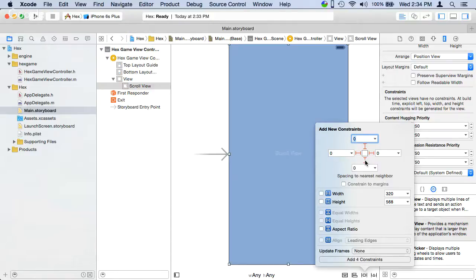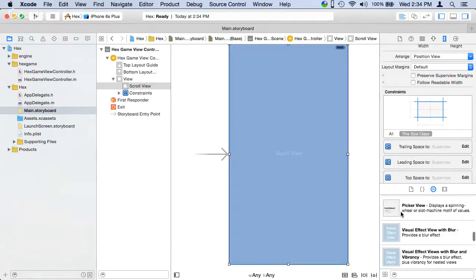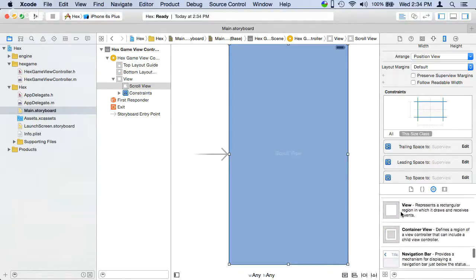So we're adding these 4 constraints. These 4 constraints are saying this scroll view is going to take up the entire rest. Pin the top to the top of the super view, pin the left to the left of the super view, the right to the right of the super view, and the bottom to the bottom. So you end up with a view that, no matter how big or small our actual main view gets, the scroll view is going to grow with it. Now, initially it's not going to like what we just did once we do the next thing. So we'll take care of that in a second here.